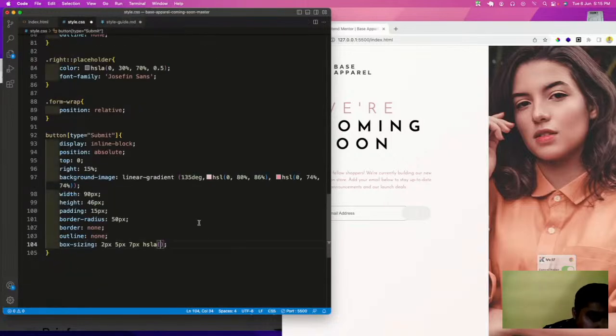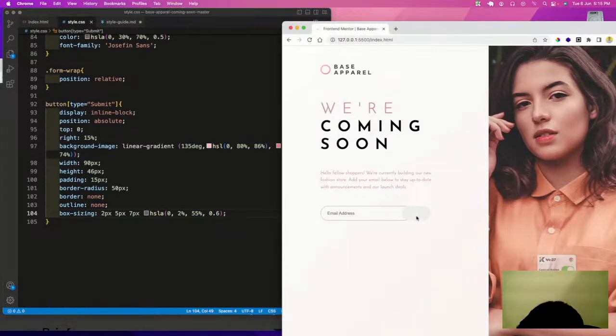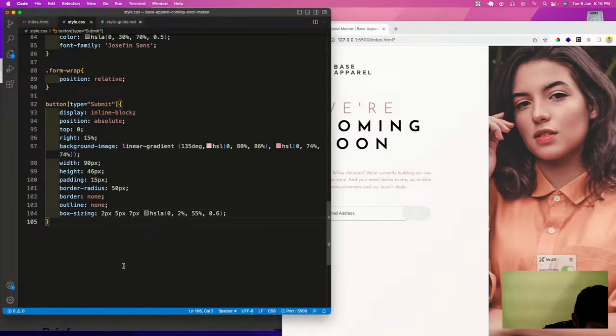So that will be 0, 2%, 55%, and again 0.6 is the alpha value. Okay, so this is what it looks like.